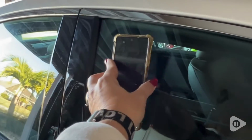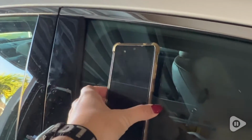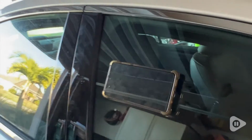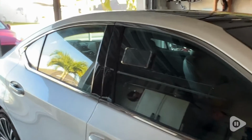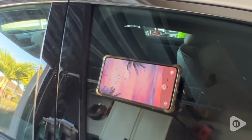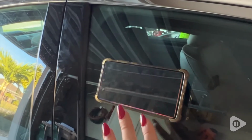And because it comes off so easily from the back of my phone, it doesn't interfere with my wireless charging. I can remove it if I don't need it. It's always there when I need it, and I can easily take it off when I don't. So what is better than that, than an extra pair of hands holding your phone exactly where you need it to be to get the perfect shot?